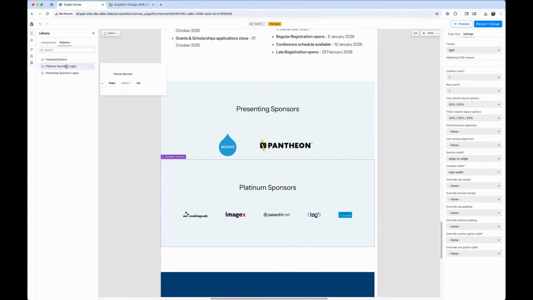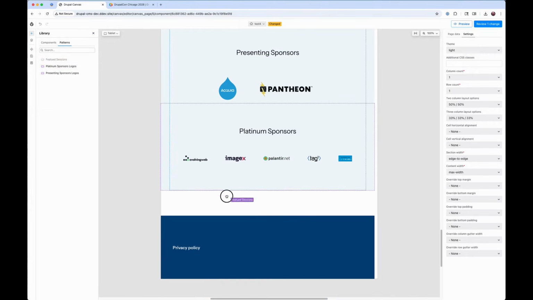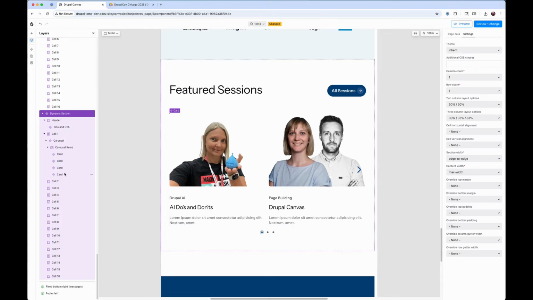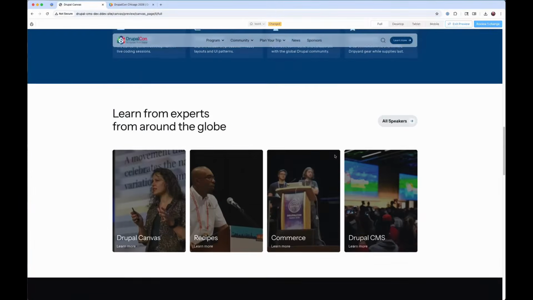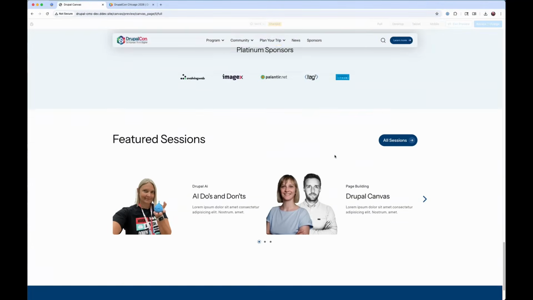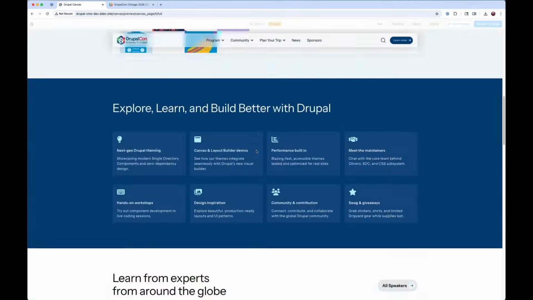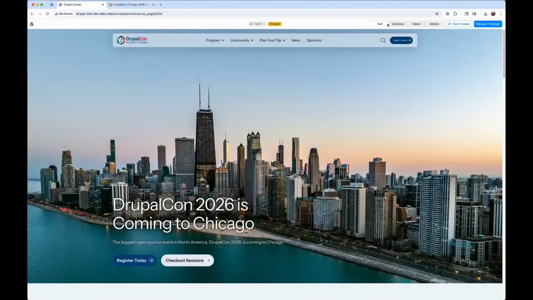We have an existing pattern called Featured Sessions. Let's go ahead and add that to the bottom of the page. This example shows you the power of patterns. Not only do we have a couple components that are pre-configured, this entire section comes with a header, 2-column layout, and a carousel wrapper. Patterns are more than just time savers. They can help ensure a consistent design across multiple pages of the site when common elements are used.